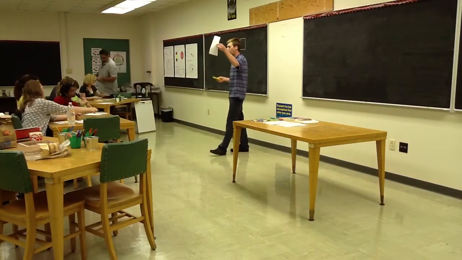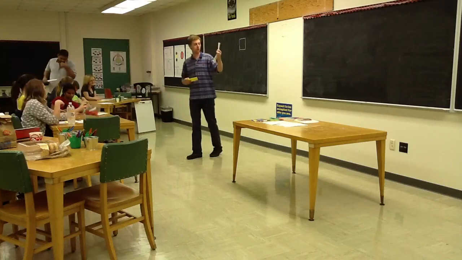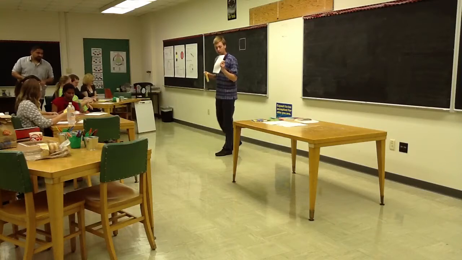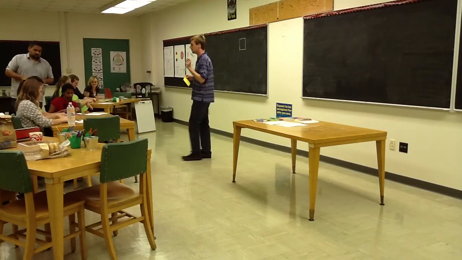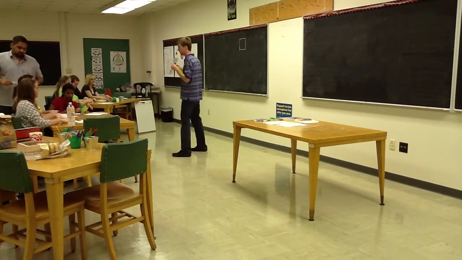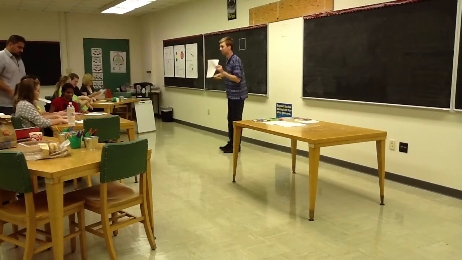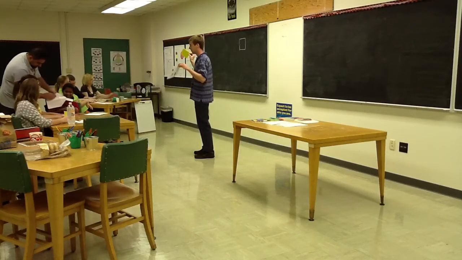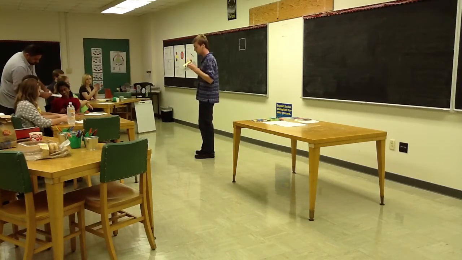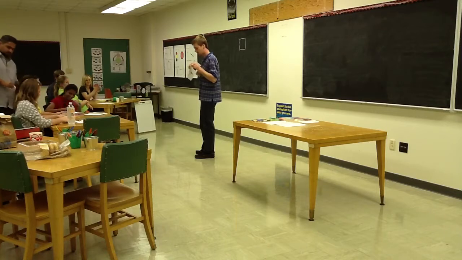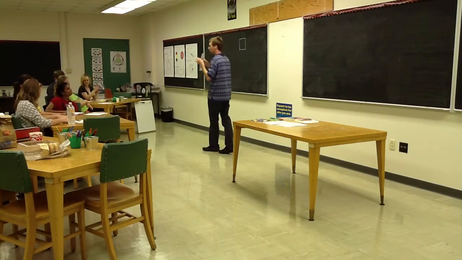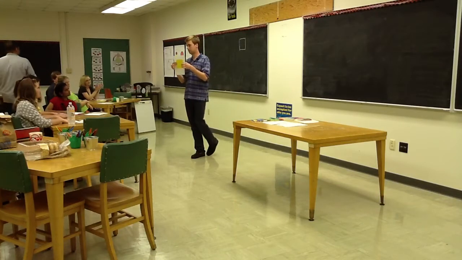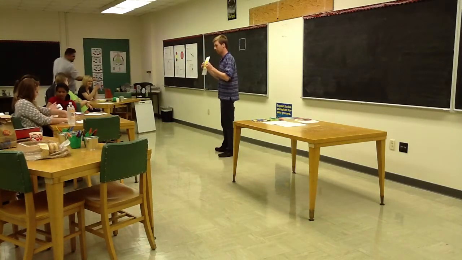Right here on the paper, on the back side of this, we have lines. Now, these are even lines. What are we going to call these? What are we going to use these as? Square units. Okay, there's a bunch of squares, right? If you put your yellow shape over these square units, you'll find that the shape will occupy a certain area on top of the graph paper. Do you see that?